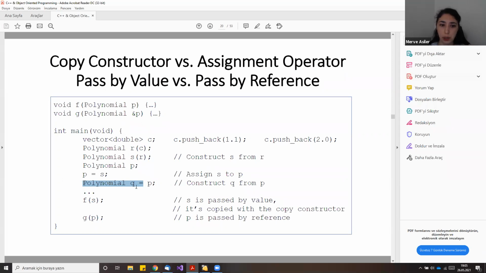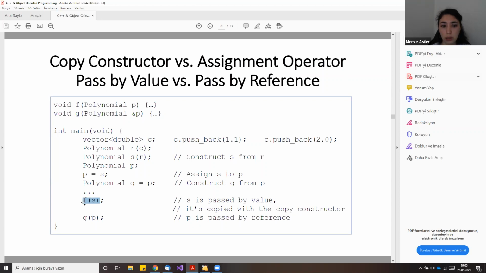This is the copy construction. Why is it not the assignment operator? Because this is the first construction of the Q variable. So although I'm using the equality operator here, this doesn't mean that I'm using the assignment operator call. I'm just copying the values of P to the values of Q.